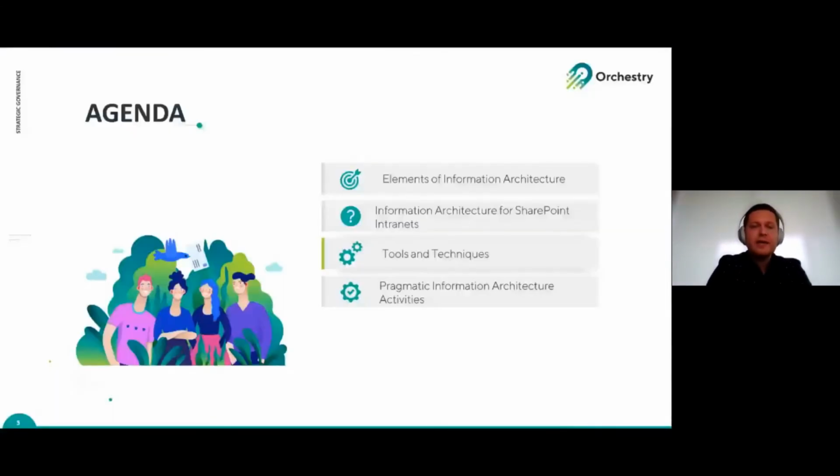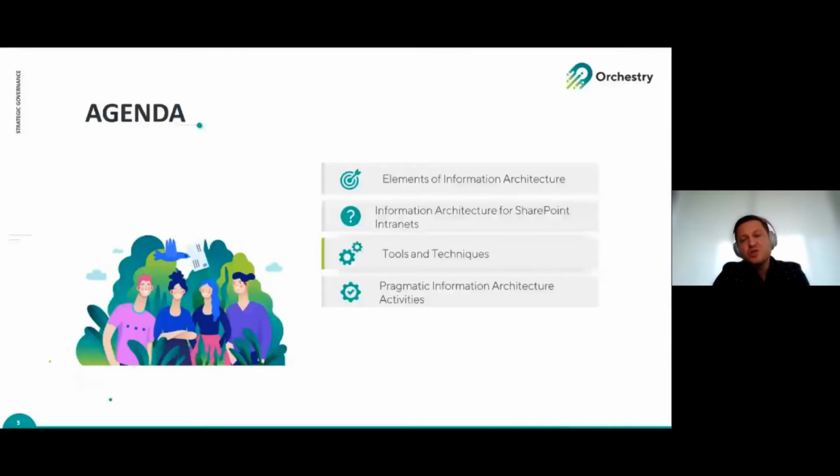So for the agenda today, we are going to talk about the first thing, elements of information architecture. So we're going to take a bit of a step back. For a lot of organizations that I have worked with, information architecture can be a fairly nebulous sort of term. So we really want to ground that term and that saying first. So we're going to talk about what information architecture is. Then we're going to take it a step down and talk about information architecture in particular for SharePoint intranets and talk about the 3 main things that you'll be looking at. So that is your site structure, your metadata, and also what we call landing pages, or how your pages are going to be designed for your intranet.